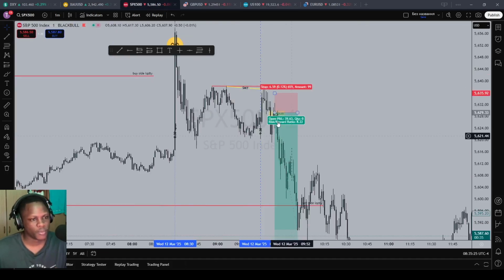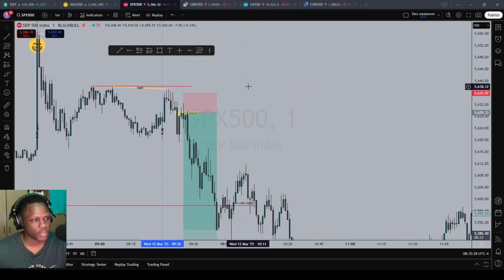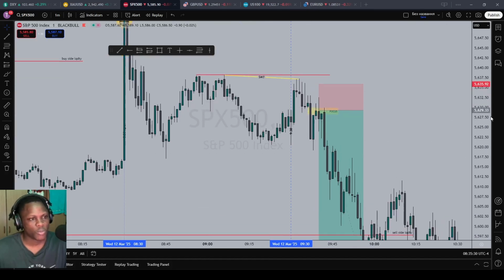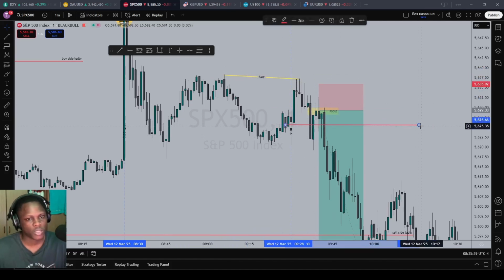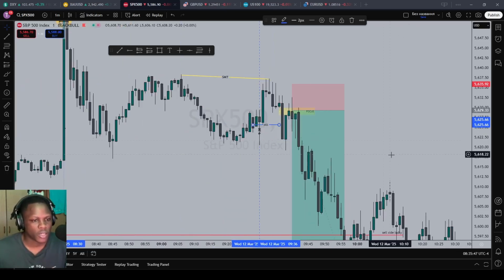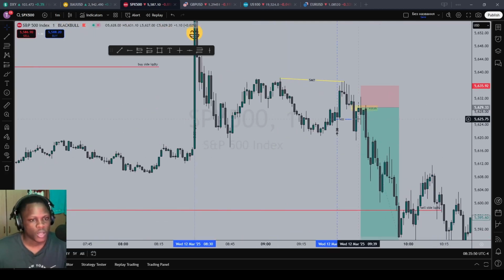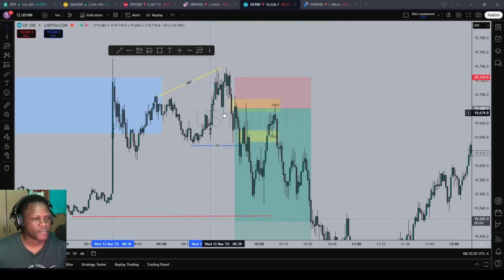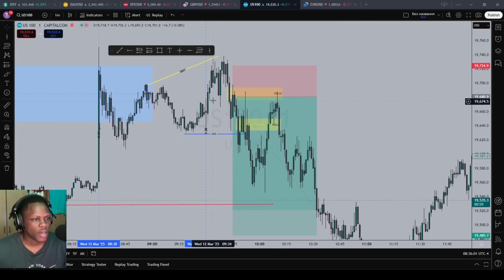At around this time, the US 500 had already almost left the fair value gap for the entrance. I was expecting it to take this, but I saw this shift in market structure on the 1-minute time frame, and I was now expecting the US 100 to do the same thing. Around this time, when this was making big candles, that's the same time when this was reaching the fair value gap. So I trusted the fair value gap. I entered my trade here. I trailed my stop loss to this part.